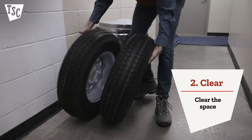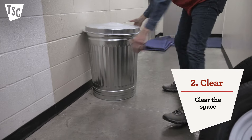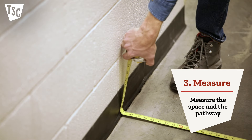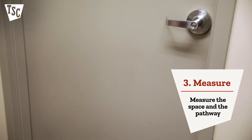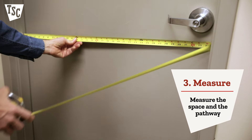When you know where you want your safe, clear the space where it will go so that you have plenty of room for you and your helpers to maneuver. A good idea is to measure the new space to make sure there's room, and also measure the pathway you'll use to get there, so you know if the safe will fit through any doors or hallways or up and down the stairs.